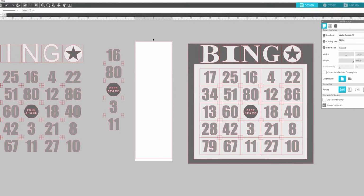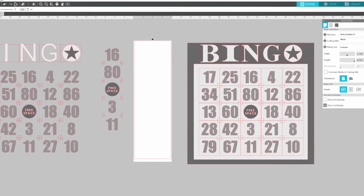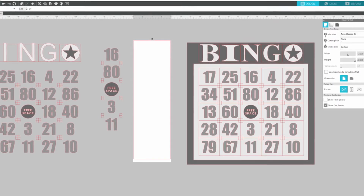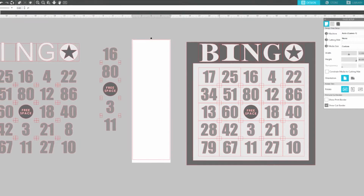Here you can see how I mapped out the board. One perk of redoing this was that I did take the opportunity to change some of the numbers on the board, and I moved some around and I added a few that were meaningful for us.